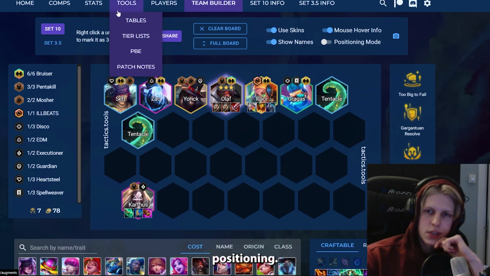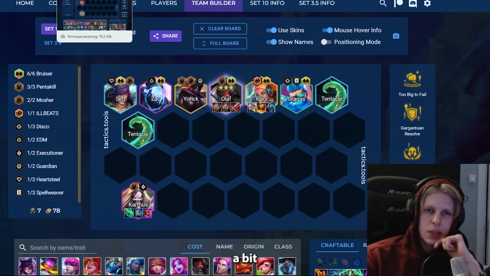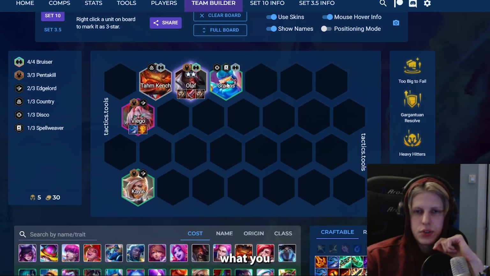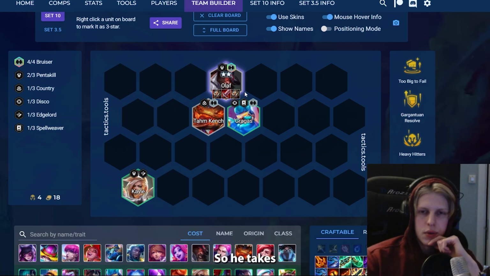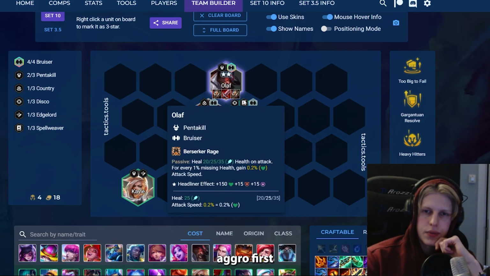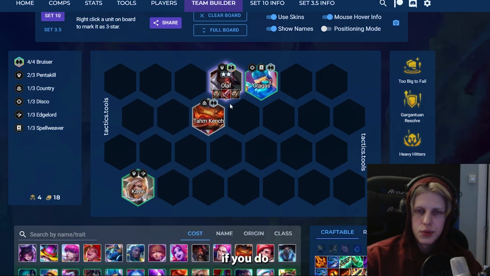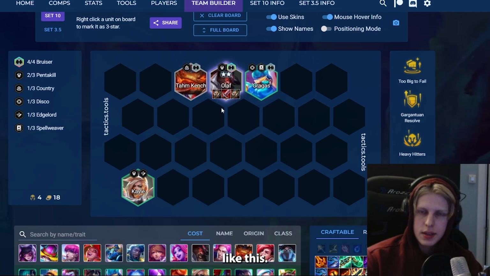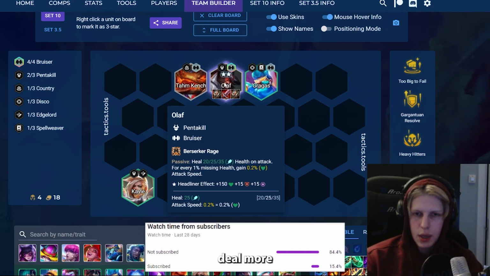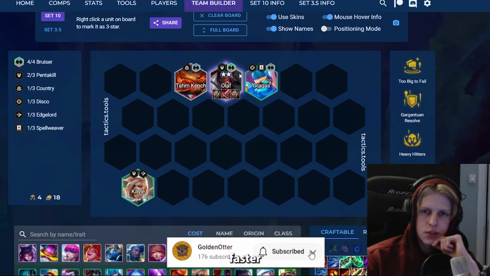Very simple positioning. We put the Even Shroud next to Olaf. But other than that, the early game is a bit more interesting, because what you actually want to do sometimes is you put Olaf like here. So he takes aggro first. And that way these units just walk up, and you actually win fights more if you do this sometimes. But don't do it if you think that Olaf's going to die, then just put it like this. But this way you can deal more damage to enemies. He also gets more attack speed faster and ramps up.